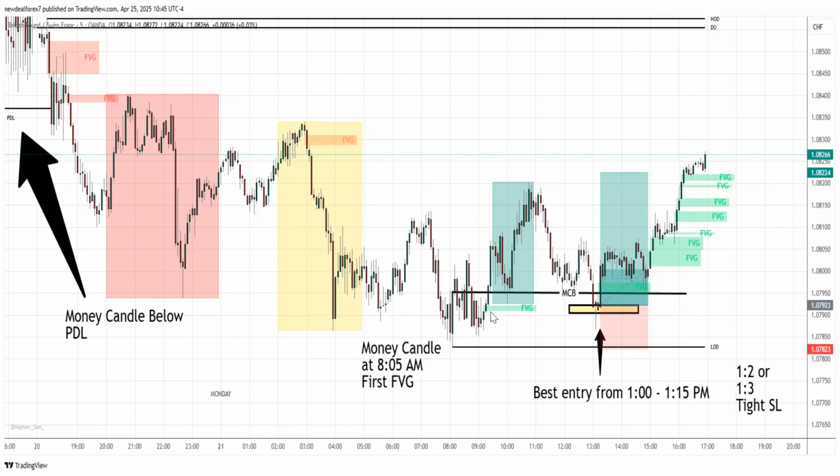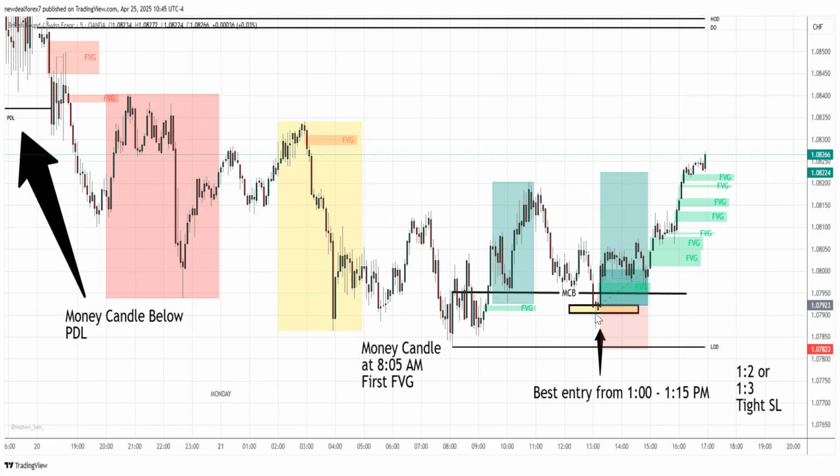Okay. Now, this one, you would have had to wait a little bit because this is the break of the money candle. We're not trading any of this. We're not trying to chase. Price doesn't retrace until 1 p.m. Okay, so this is a long time. So what's the way around this? Just set a price alert around the fair value gap. Okay, it came close right here, but a better entry is right here.